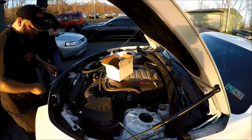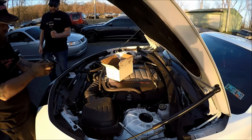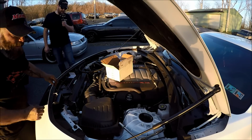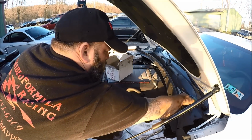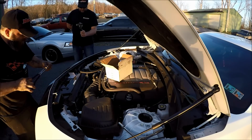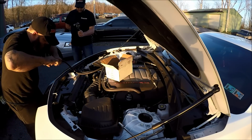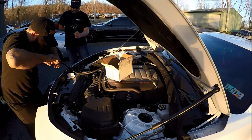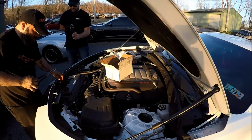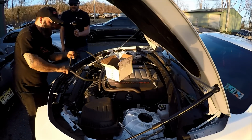Alrighty. So we have our bracket on, as you guys can see. We have our fittings on as well. And now what we're going to do is attach the hose. So we'll get our trusty handy dandy tools here and very cautiously and carefully put this on here, because these are kind of a pain. They will snap out of your hand, and if they snap out of your hand, you're gonna lose them. That kind of sucks, I'm not gonna lie. I've done it before.